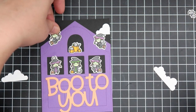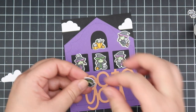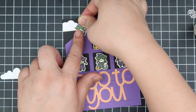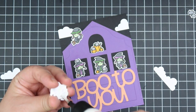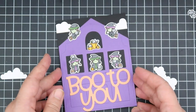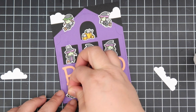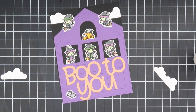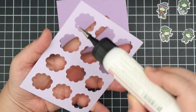So I added those clouds, I cut off the excess, and now I'm adding the two little witches kind of near where I placed the clouds. I had two extra images and I wanted to use every single image from the stamp set. So I'm adding the two rogue images at the bottom near "Boo to You," and it's the little kitty with the cauldron. So cute, and the little kitty with the pumpkin.